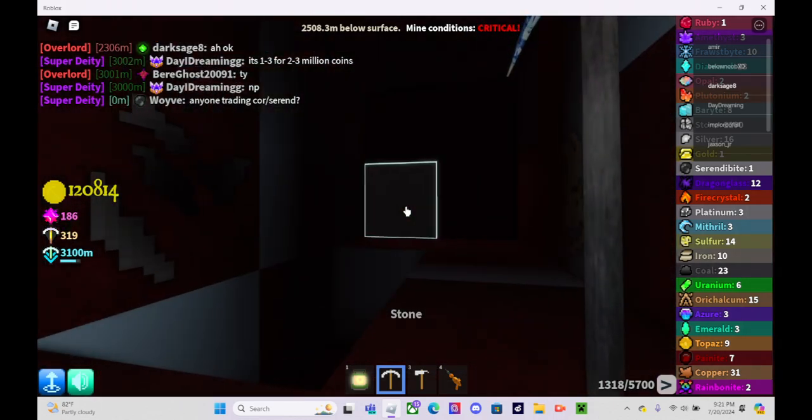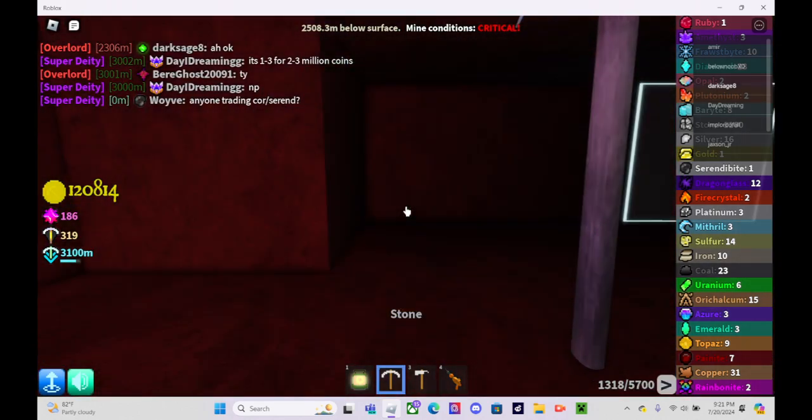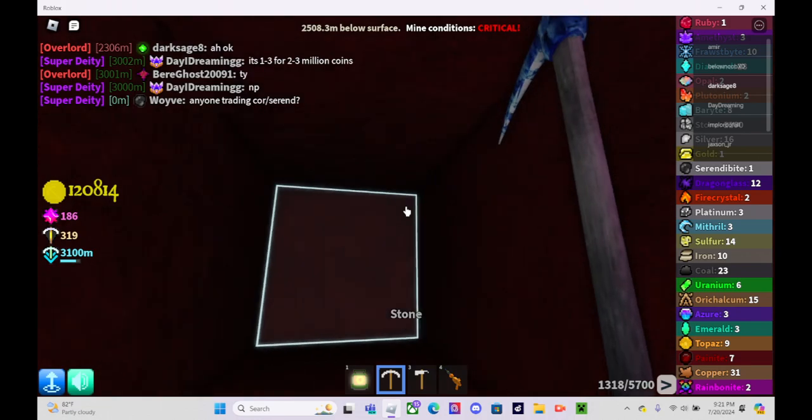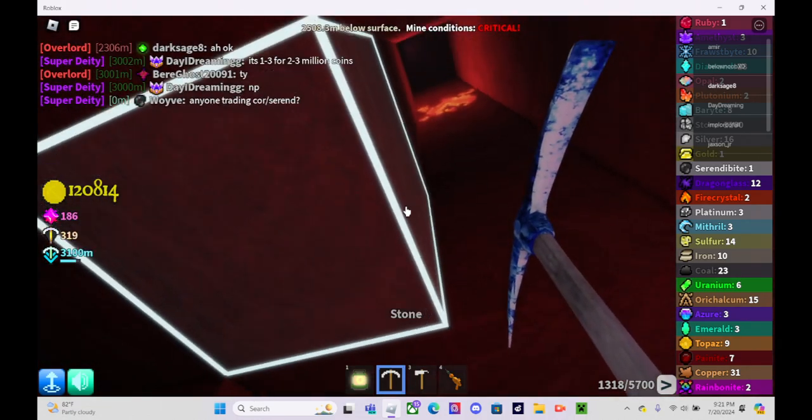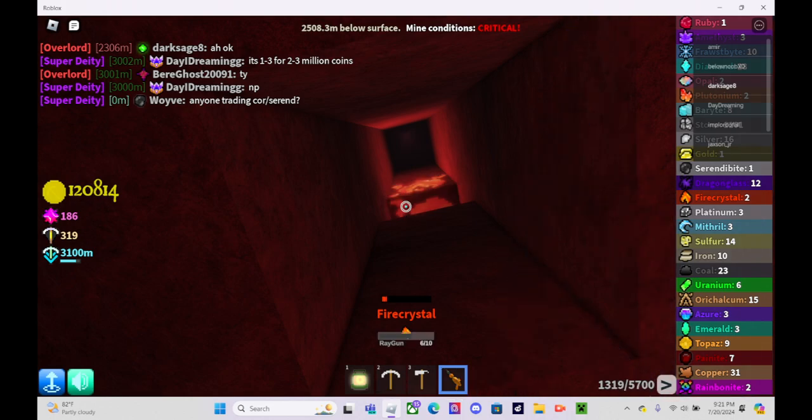Wow, there's a couple super deities in here. This guy's got a surrender by emblem. Oh, jeez, he's probably spent hours trying to get that. Yeah, he's got a Newtonian pickaxe. He probably does have a Newtonian, because that takes so long to do.